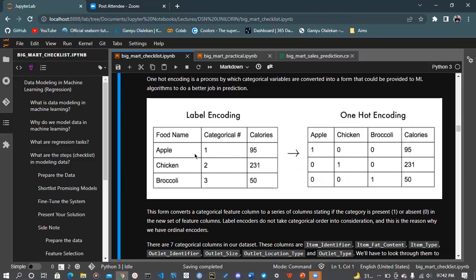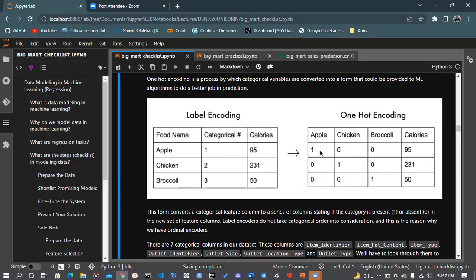Now they are categorical values, but when you make use of one-hot encoding, it converts them to features. And on the new data, the one stands for okay, this is present and this is absent.